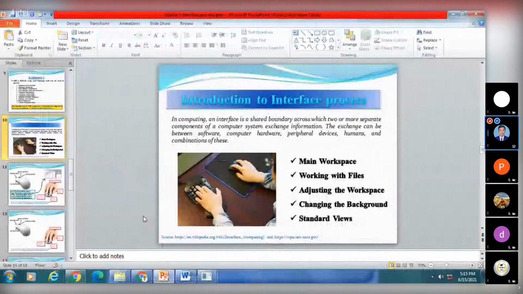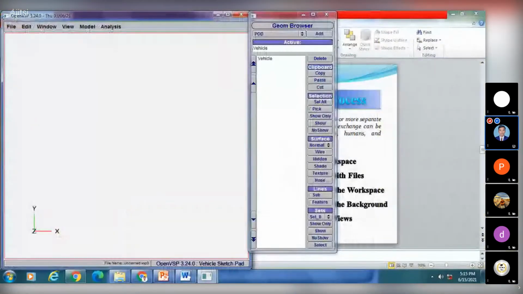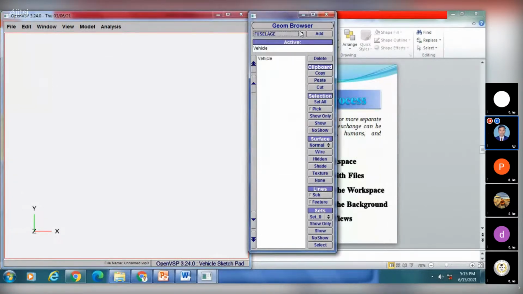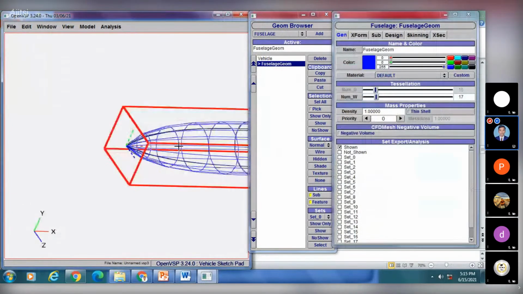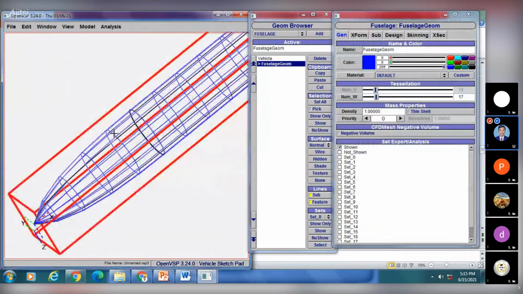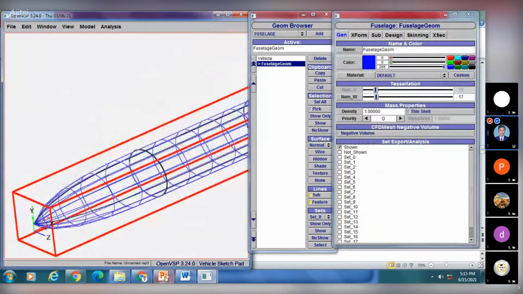So I'll just go to OpenVSP. Here we have files, and as we know, here we have all these menus. Let me add one fuselage. Here we will use our mouse.